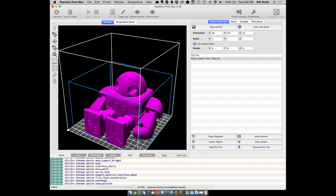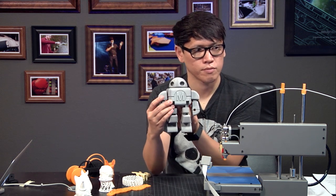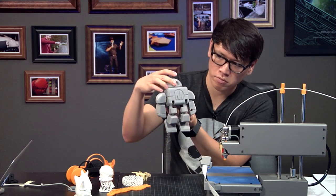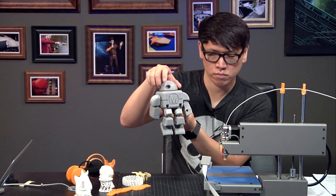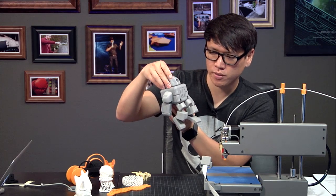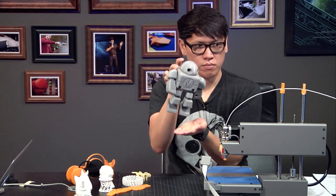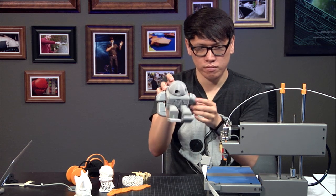And then Norm has in his hand something that he can pick up and is articulated. The legs move, the arms move, the head turns. I think it's 12 pieces maybe, I can't remember. No assembly required. It's pretty impressive. And this was the first big thing that I printed.